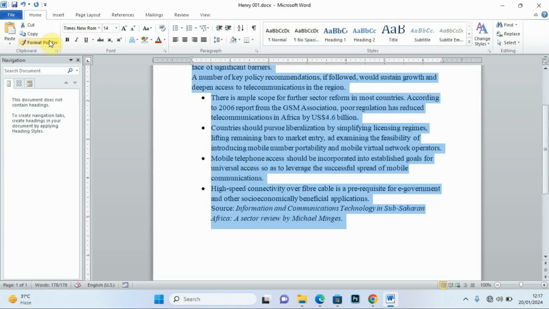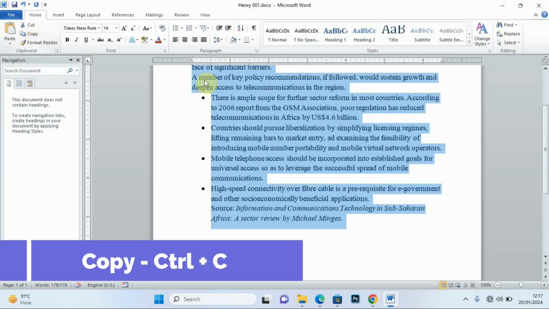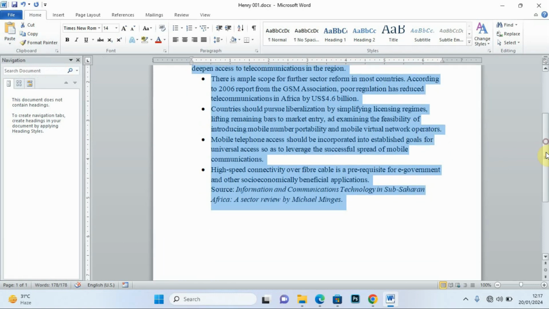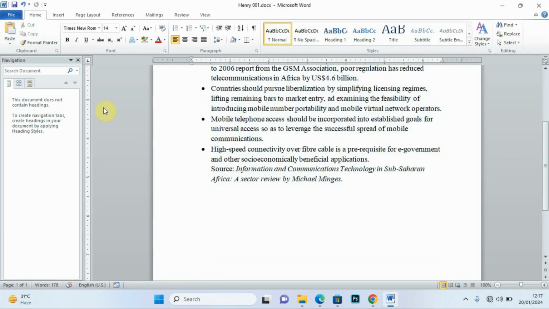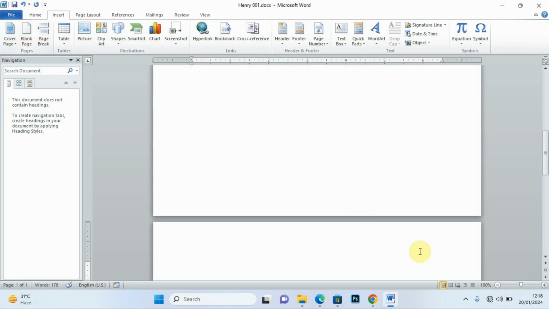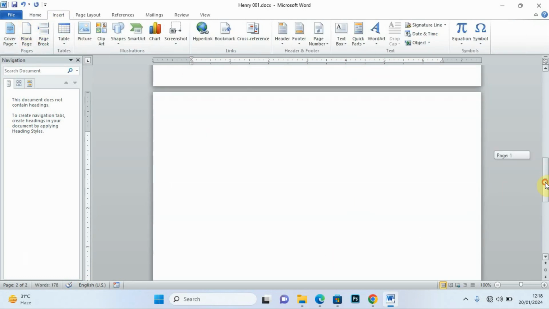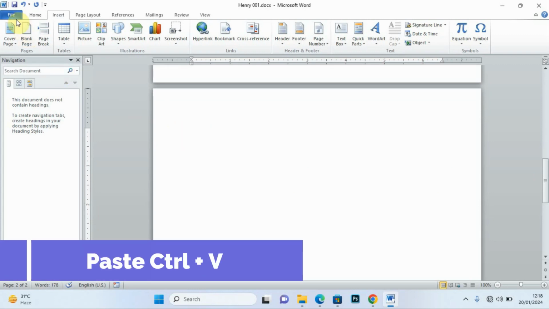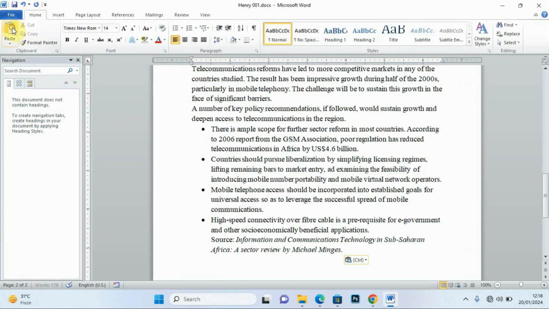Then come and click onto the option that says copy or Control C to copy. Then after, we are going to go below our document, then insert another blank page. Then finally, we come and paste this work here by coming to the option that says paste or Control V.